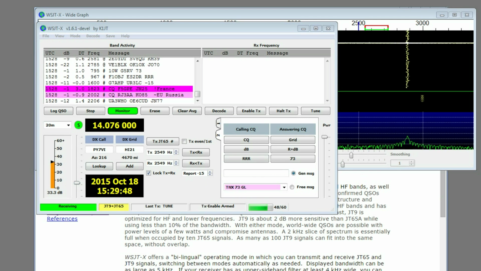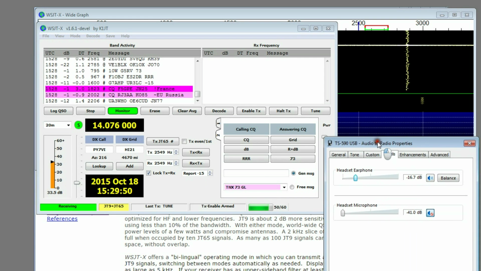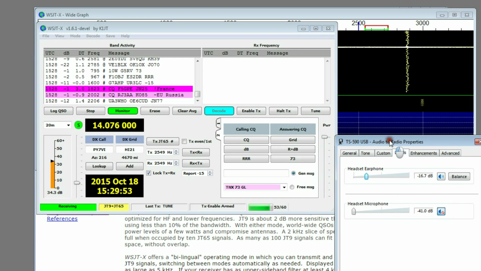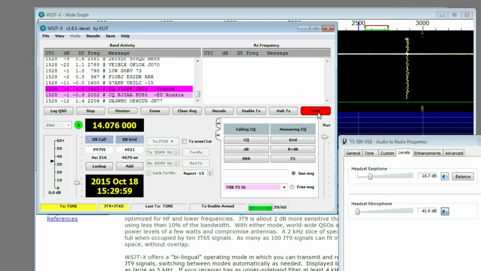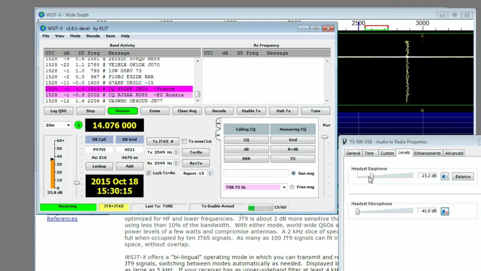On the transmit side, what we need to do is to go into the audio device manager, find the audio to radio device that we've selected earlier in the tab, and we can hit this tune button here, and now that puts the radio into transmit, with the carrier being transmitted. And what I want you to do is to adjust the level using the slider so that you've got the power we selected out, and in my case that was 25 watts, but it's really important that you adjust this to the level where you've got zero ALC.